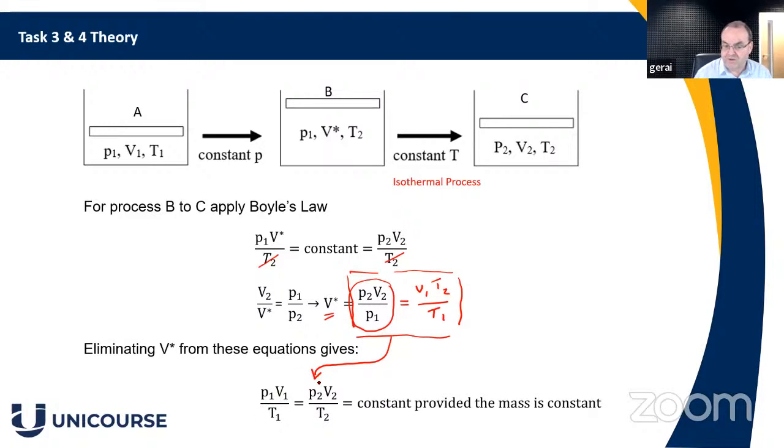So this is a very useful equation now. We've got P1 V1 over T1 is equal to P2 V2 over T2. Now that's going to be true for all processes, no matter what the process is of going from A to B to C, whatever it is. P1 V1 over T1 is always equal to P2 V2 over T2. So that is a very important equation in thermodynamics, so just bear that in mind because it's very useful. We won't use it in that form. We've found a way of making it easier to represent that equation.